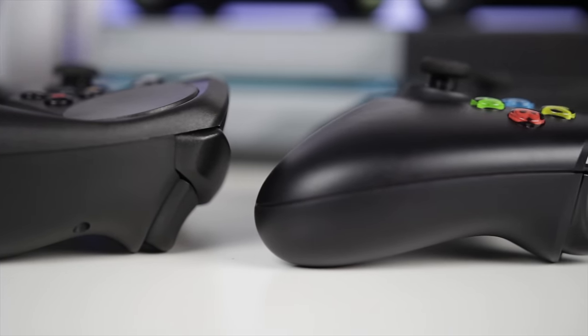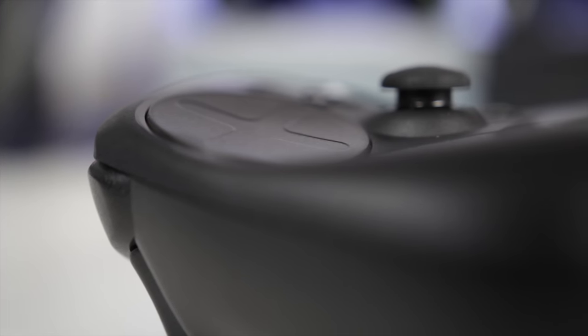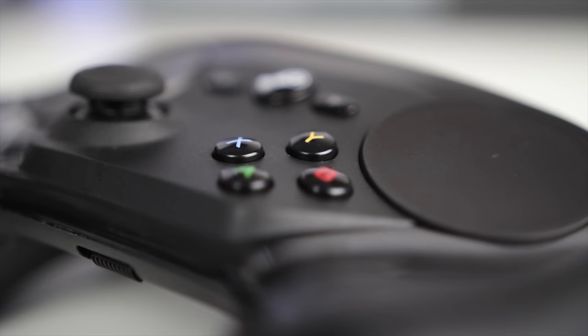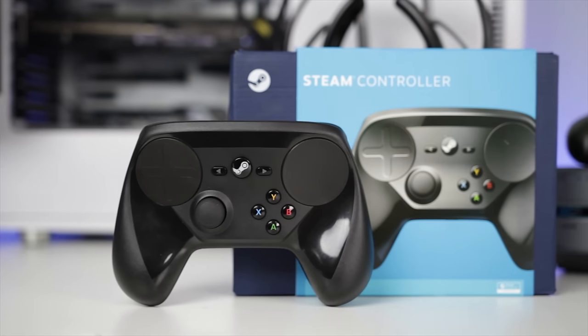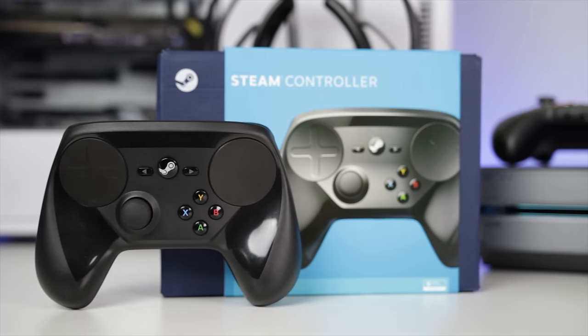Hopefully they'll have it in some stores like GameStop and maybe some other boutique-type places where you can go and try it out. I always recommend you try something out before spending your hard-earned money on it. I like to buy products as soon as they come out so I can test them and let you guys know what I think. I think the place where this shines the most will be for HTPCs. I've got one in the living room, and that's honestly where I plan on using this for the most part. So I hope this review helped you guys make a more informed buying decision.